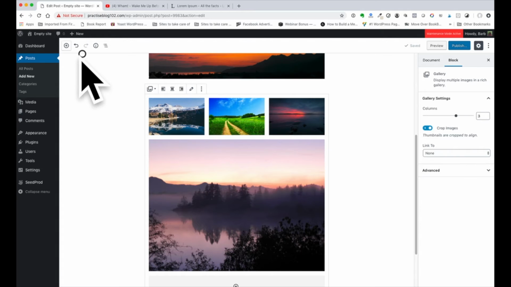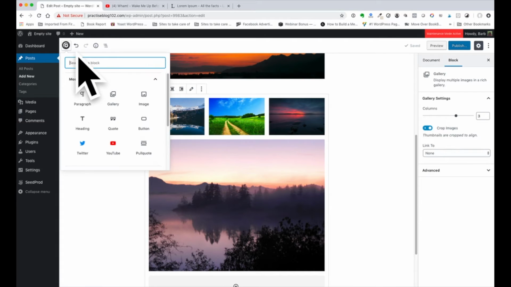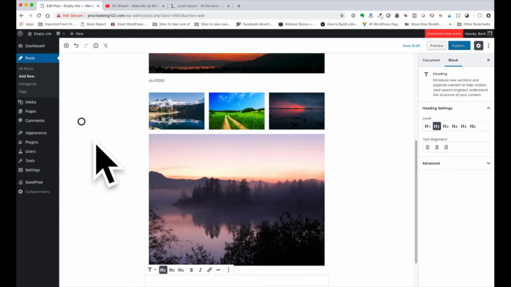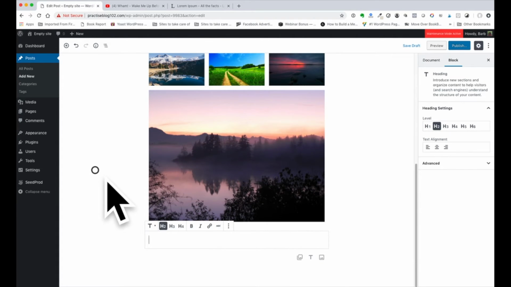Let's go back up to the left, click on add block, and we're going to look at heading. Heading is like a subhead. All right, so it's a line of text that's, in this case, sitting in the middle of a blog post. So I can do a bunch of things. I can highlight it and bold it and center it and do a bunch of other things.